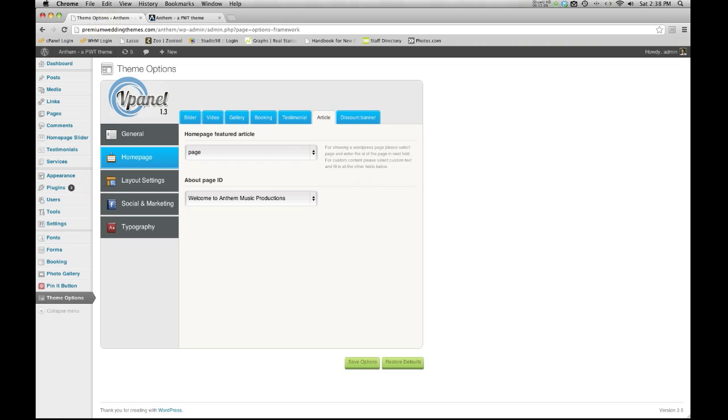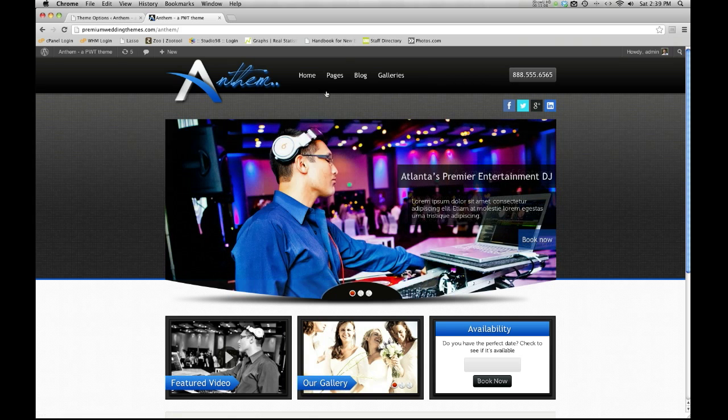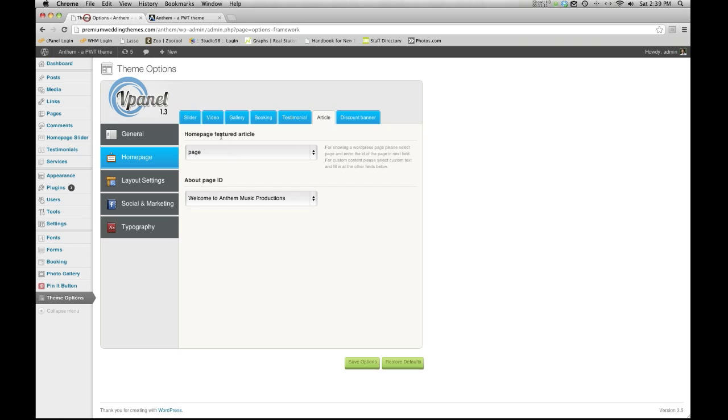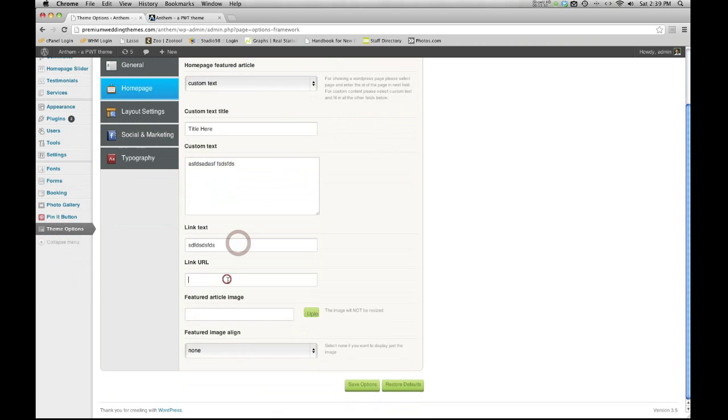First is we can pull this from a page, meaning this is an actual page that's displaying this content, this section. So if I select choose page, then what's happened? I'm gonna have a drop down of pages that I can pull from. Okay, so that's one. All right, so you can actually make an actual page that does just that. Next is custom text. So we can just kind of do a title here. You can actually just type it out, maybe a link. You can upload an image, and you can actually align this image and that kind of a thing.